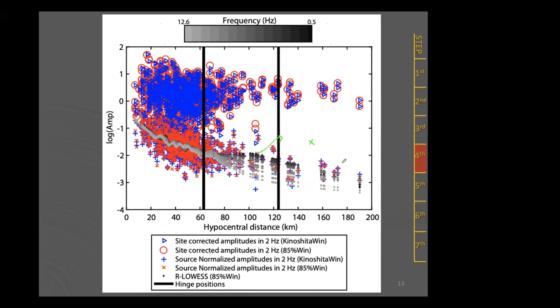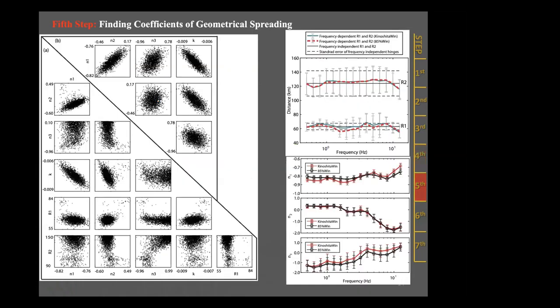As I said, you can clearly see that the trend is a decreasing trend of amplitude with distance. And if you remember, we had two hinges. Just looking at this figure, we can say that one hinge is over here and the other hinge is over here, because the decreasing trend changes in this region. But it's quite subjective. One may say no, the first hinge is not here, I say it's here, and the second hinge is here. Nobody can say this is true or this is wrong. So that's why, in the fifth step, we applied Bayesian regression to find the geometrical spreading hinges.